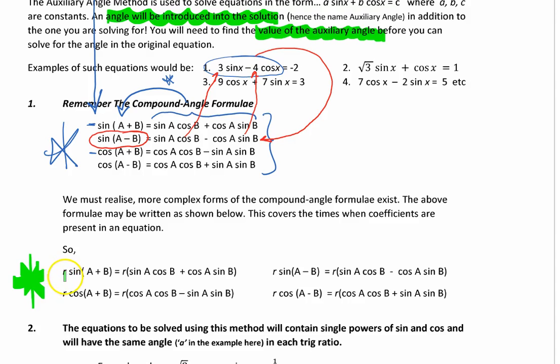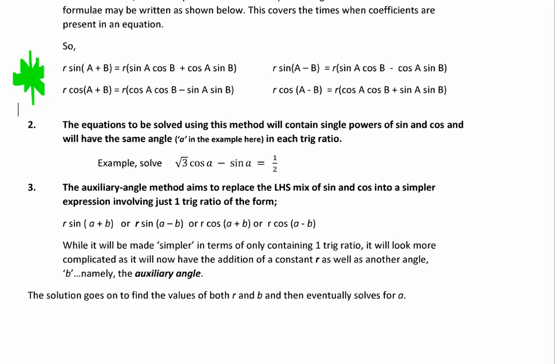But what it enables us to do is to make these a little bit more appropriate for the situations we'll get. So any situation where we have a number out the front as well as this expression, I'm sure you can see that all we're doing is introducing an r to both sides of the original equation. So it becomes r times that term. And if we put that in a bracket, we can take the r out the front. The same with the other expressions. So now you might have as step 3: introduce the concept of r and find the value of r.